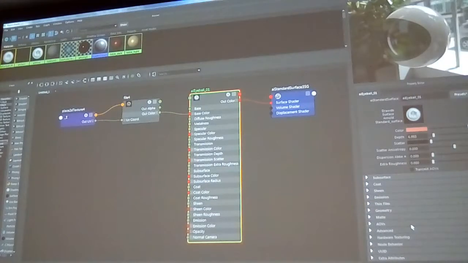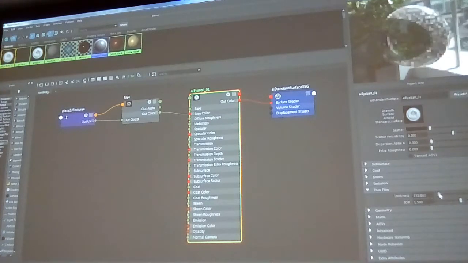So I played around with the settings yesterday, last class. I checked each one, and I think thin film, if you open up this one here, was the best one. You can just turn this thickness up, and you'll see it actually starts to get an extra layer of shininess to this ball.